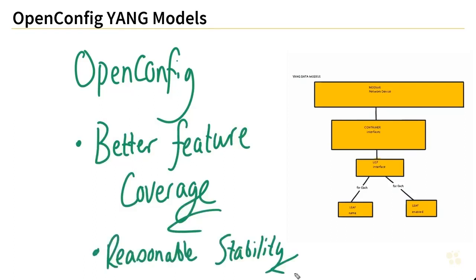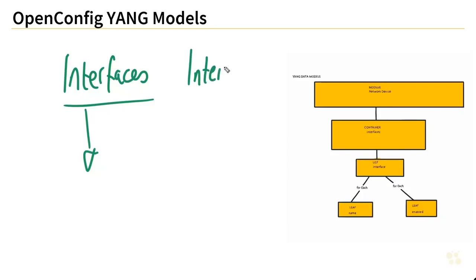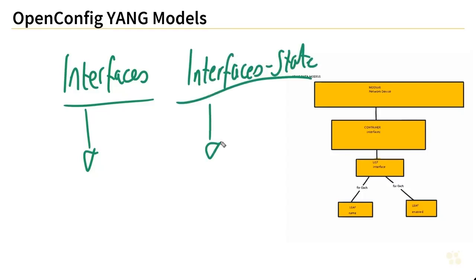Now previously when discussing the IETF, we discussed their philosophy of splitting the YANG tree at the roots. If you had an interfaces container, that would have config, and interfaces state would have your state. Or if you had a routing container, you would also have an adjacent routing state container. So there was a very clean partition and separation here. We briefly examined those benefits and some of the drawbacks, and the drawbacks were deemed strong enough to make the IETF reconsider and remodel their whole strategy. So whilst they still have the interfaces state container, it's in a deprecated form purely for backwards compatibility. And instead now, the new models follow the NMDA.